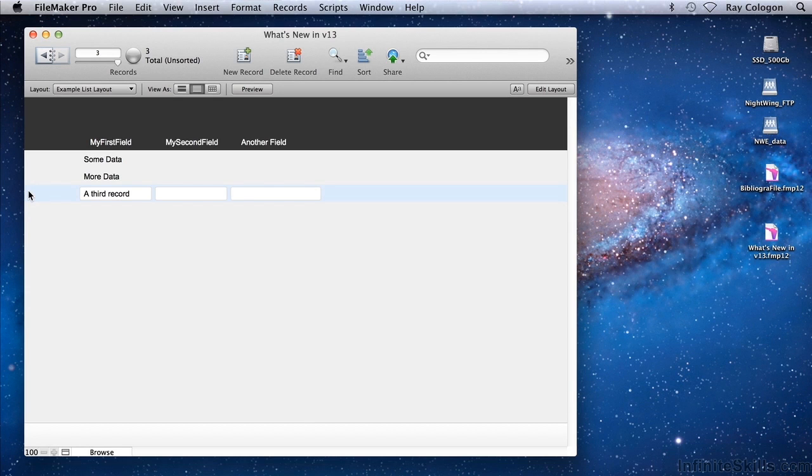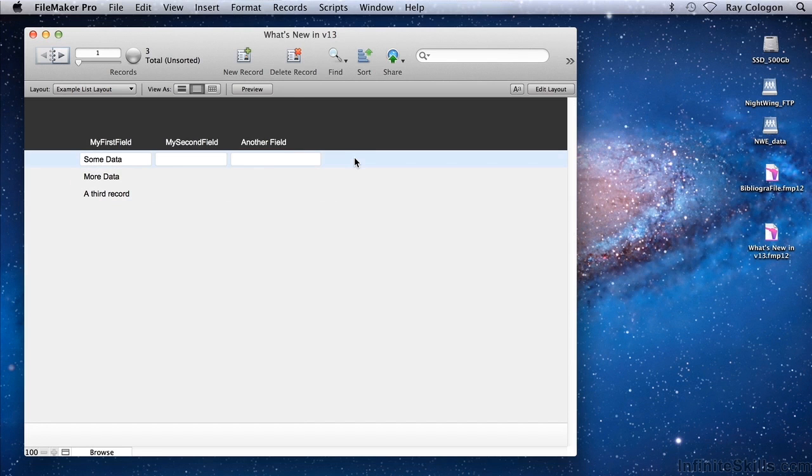It's also worth knowing that the 3-pixel indicator is turned off by default in new layouts created afresh in FileMaker 13. As I mentioned, FileMaker 13 lets you show which is the active record in other ways, which are both more subtle and more powerful. In fact, you can see here that the current record is highlighted blue. And that's in fact due to the theme that's been applied by default to the layout we're looking at. The theme has the current record highlighting as one of its style attributes.